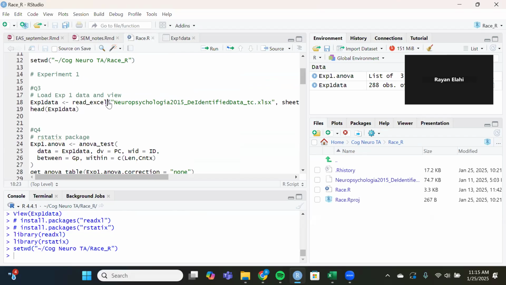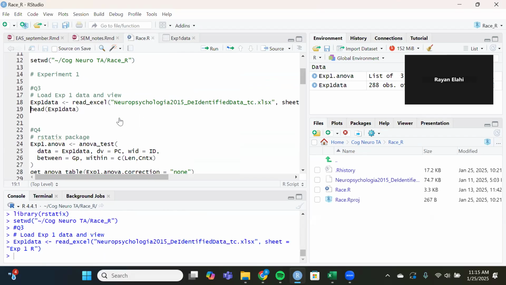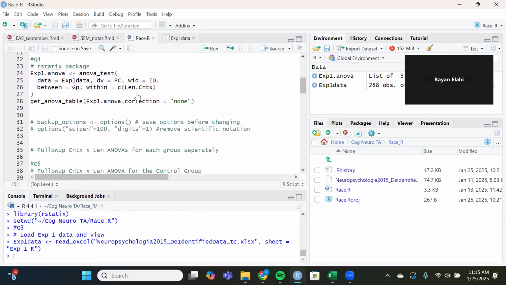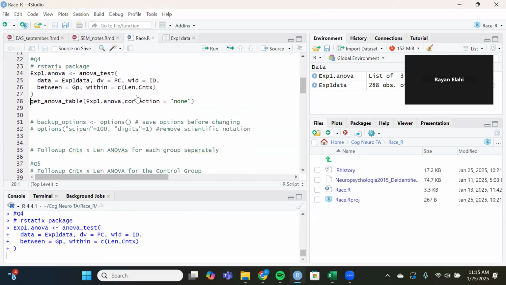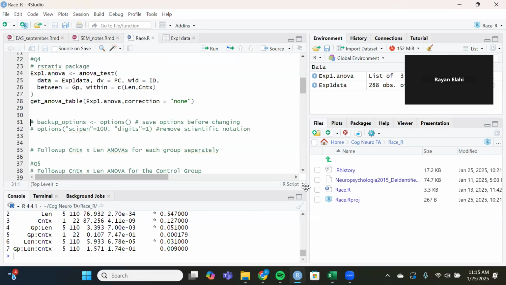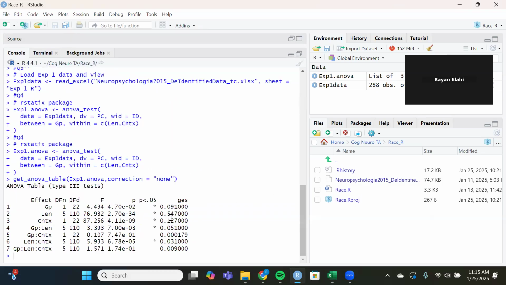So set my working directory, read your file, and then I'm going to skip to this ANOVA table section so we can remind ourselves how to read this output. Again, if I hit Control Enter while my cursor is on a line, it'll run that code and then skip to the next section of code. So after I create this ANOVA object, I can generate this output table.